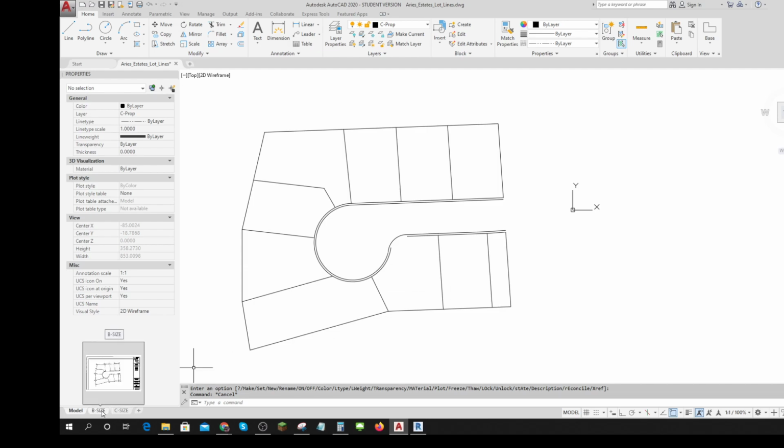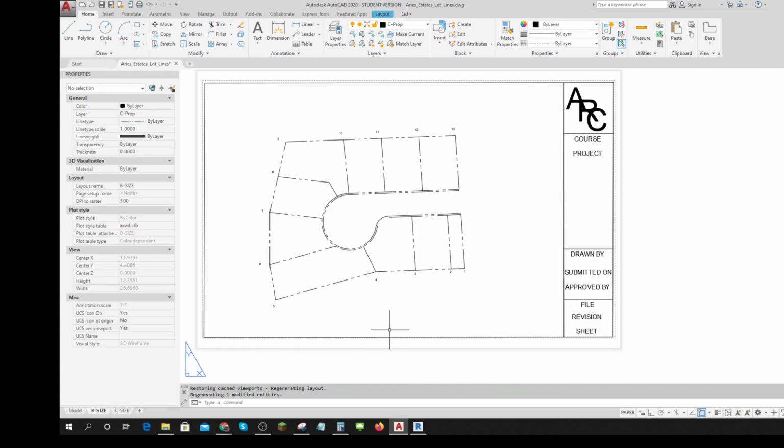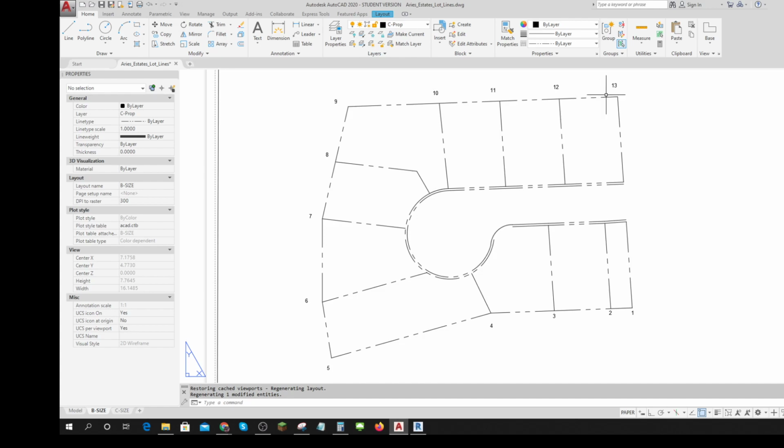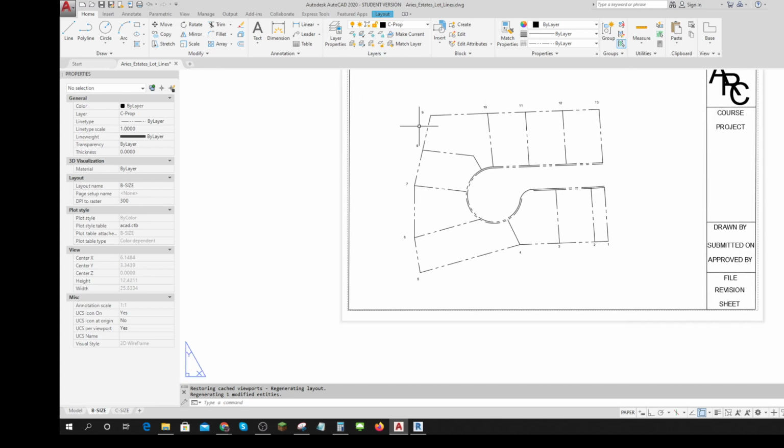I've got my layouts, which are my pieces of paper, set so that I can show different things. And you can see I put in, this is an old one, some elevations that I might use on here just as an example.